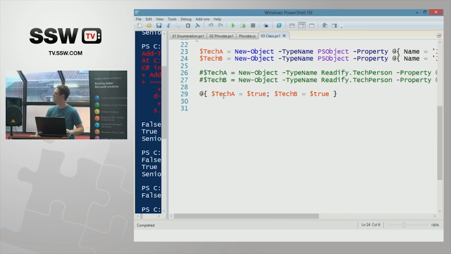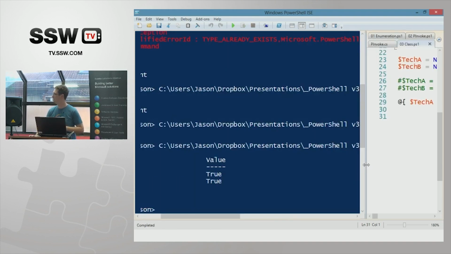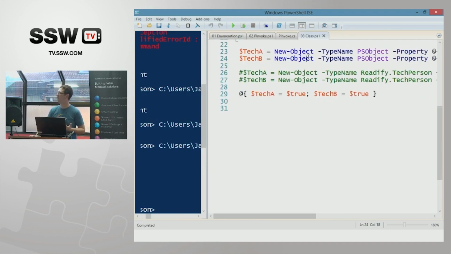And then I'm creating a hash table where each of those objects is a key in the hash table. And the nature of hash tables is you can't have duplicate keys normally. But of course, I run that, and it's happy. It creates the hash table and puts them both in there. And that's because PowerShell has no idea that these are the same object, because just because they've got the same properties and whatever, it's just using the base object Equals and GetHashCode, which is based on the reference. So not a lot of good there.